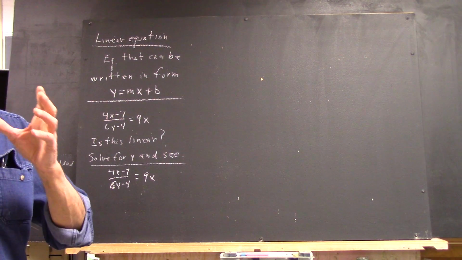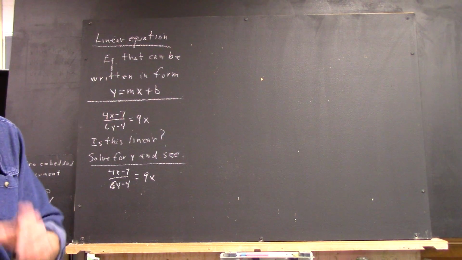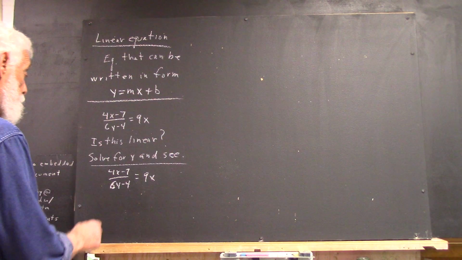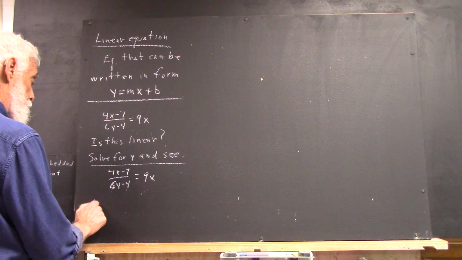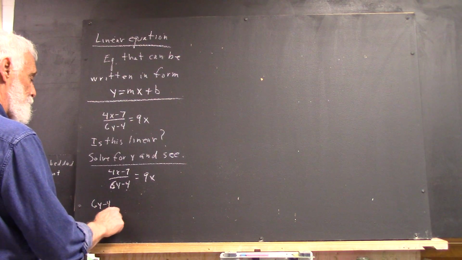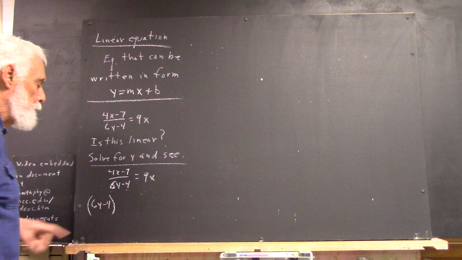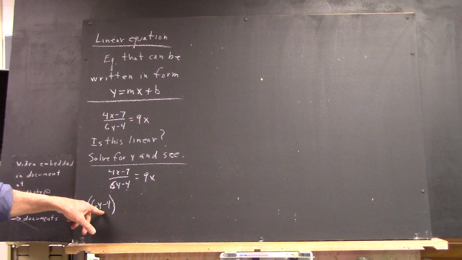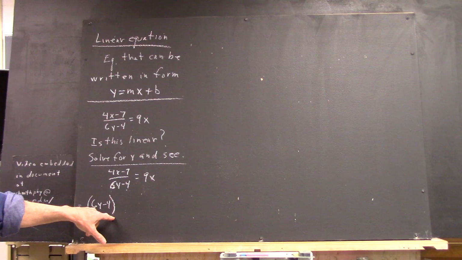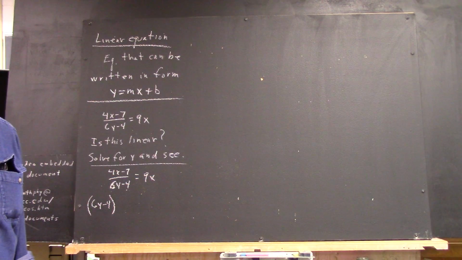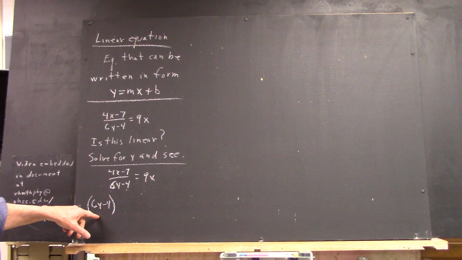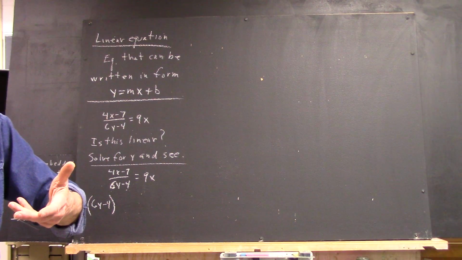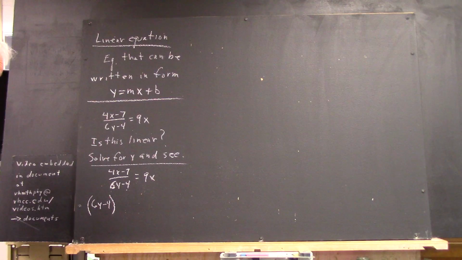Just make sure you have it on your radar screen and remember that this is what you have to do. So we multiply both sides by the denominator, that's 6y minus 4, and we put parentheses around this thing. One error that I've seen a lot of is people not putting parentheses around something they're multiplying both sides of an equation by, so they end up multiplying this thing by only one little part of the equation, not the whole thing. And we really can't do that.